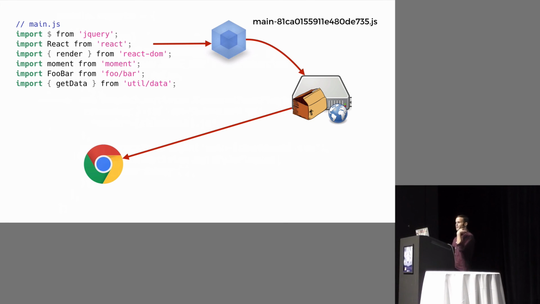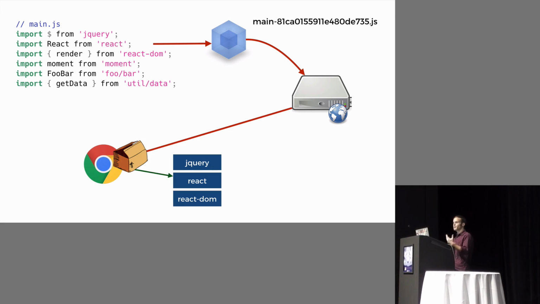Let's say we have a bunch of dependencies, third-party libraries, along with our application code. We build this fingerprinted production file, it gets served to the browser, that's fine. But remember, this bundle, this production file that the browser has, has all of those vendor files included in it. What happens if I go in and I edit my application? I haven't touched my dependencies. I haven't touched React, jQuery, none of those. I've still produced a new bundle.